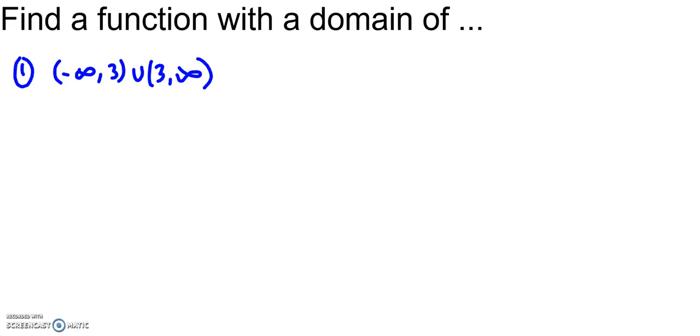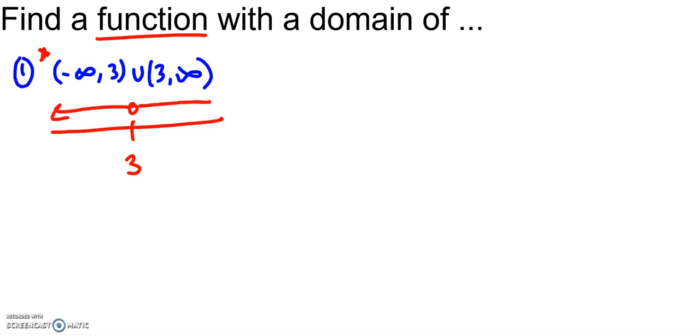In this video, we're going to work through 4 examples of how I go backwards, starting with a domain, like I have here, and finding a function that would give me that domain. I'm going to take the same process that we did normally going forward and actually just go backwards with it. So I start with my domain, and I'm going to change it into a number line.